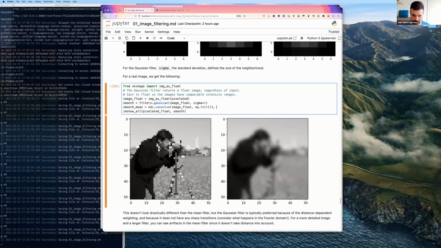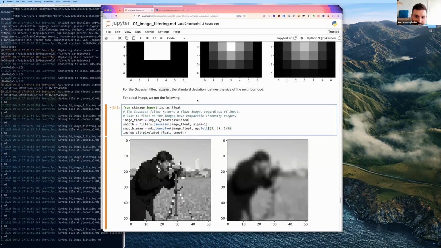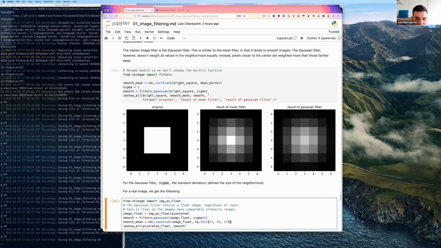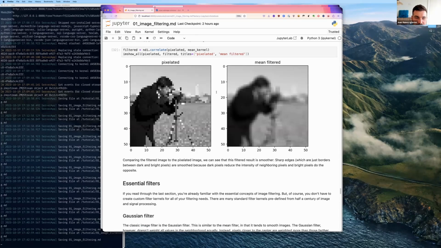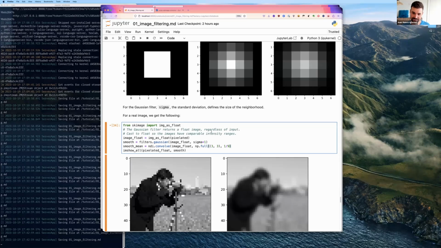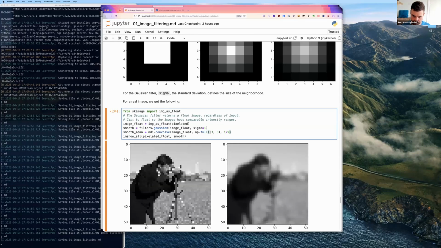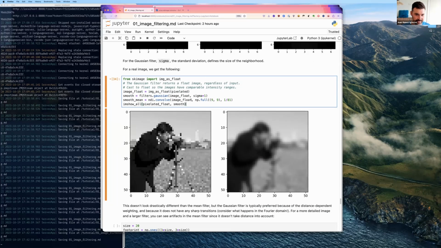So again, 3, 109. Oh, except we need something as big as our original kernel. Let me see. Sigma equals 1 over 1 times 4 says 9. It should be 131. I think this is about equivalent. Let's have a look.